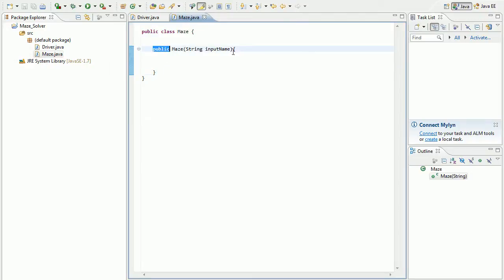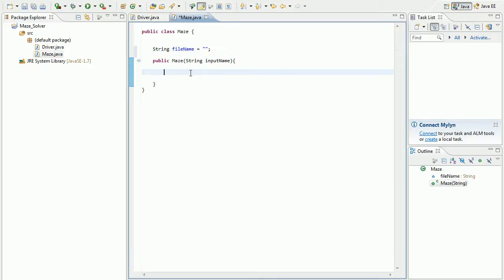So now we have our basic maze object here. We got our constructor that's going to take an input name. So, I guess then we will need a file name. There is a file name. So, string file name. Oh, why not? Okay. So, in here we're going to set file name equals input name.